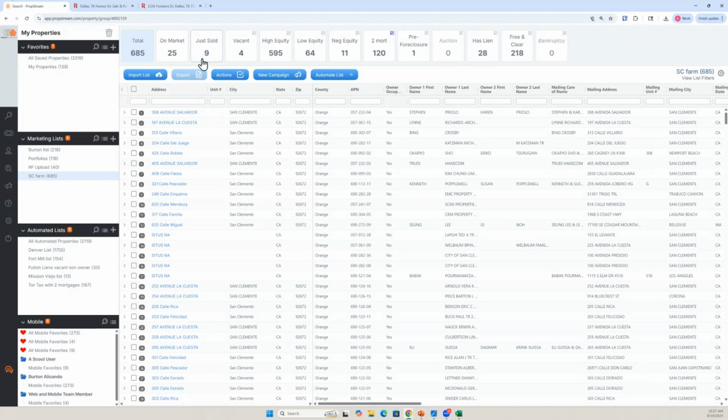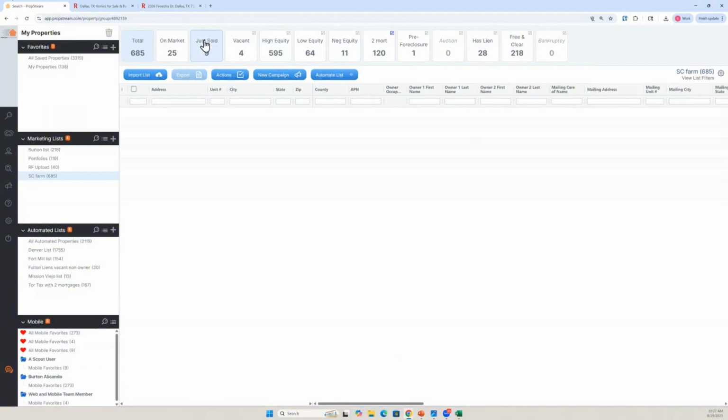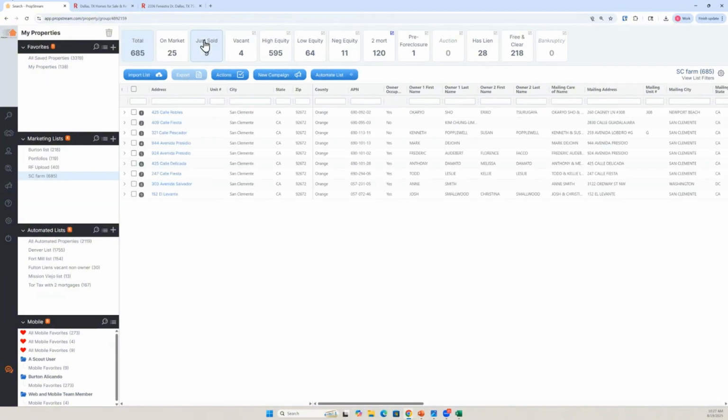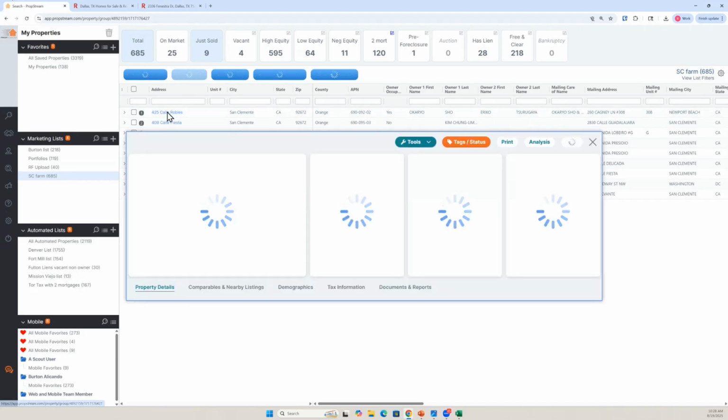Like, for example, you mentioned the 9 properties that just sold, dang, we didn't get to them. We should be ashamed a little bit, right? But see, I'm always like, well, what can I do knowing that this property sold? Here's an example. I would take out the properties that sold, click on those properties because we give you that property's information, and then go to comparables and nearby listings.